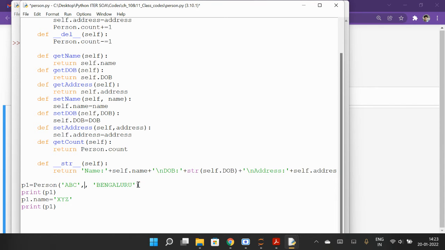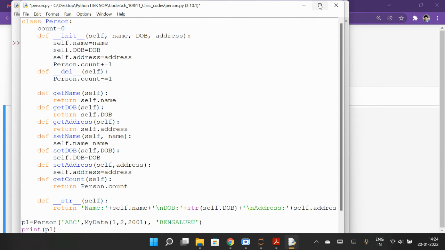In chapter 10, class 1, we had two classes defined. One class was Person and the other is MyDate. So if I write MyDate and there it was 1, suppose 2, and it is 2001, suppose. In this way I write. So if I run it now, it will give what?